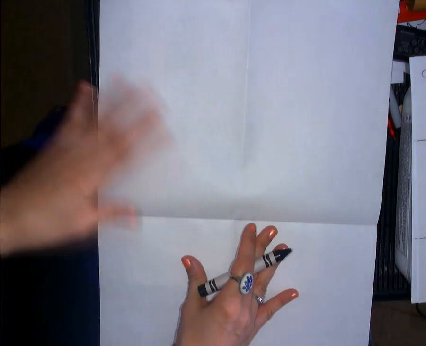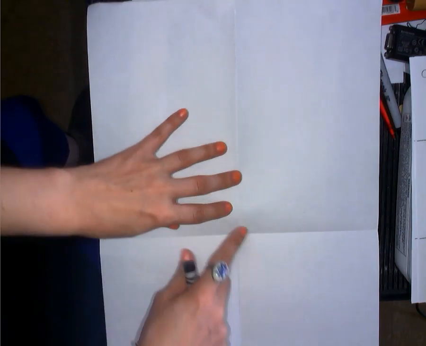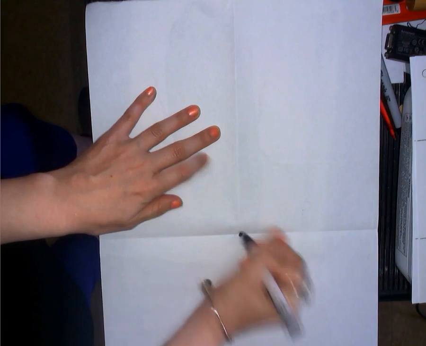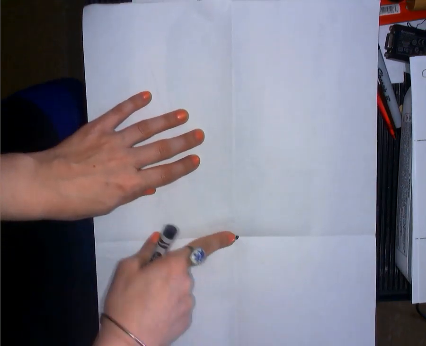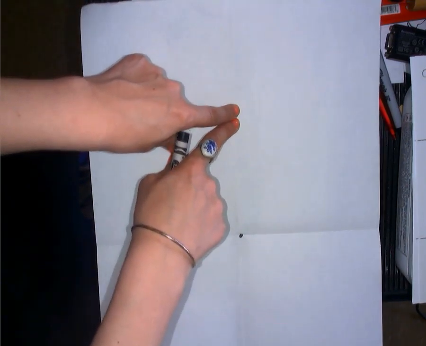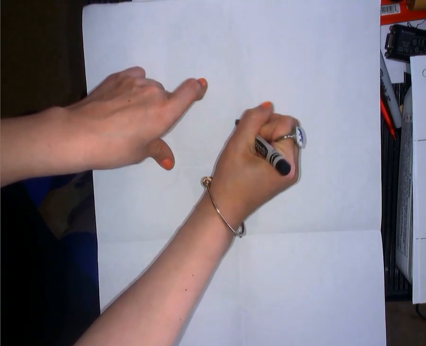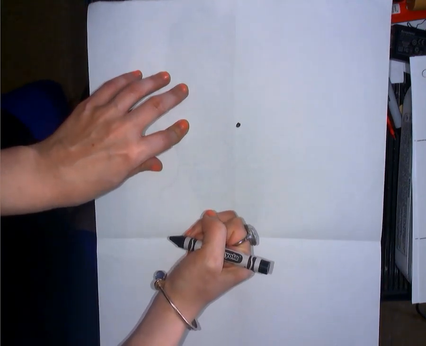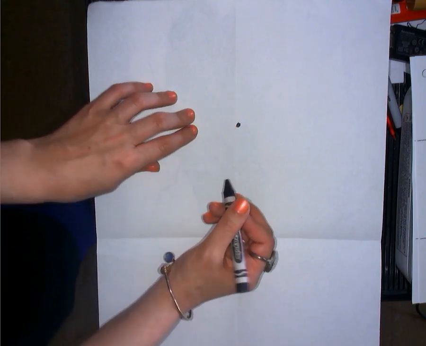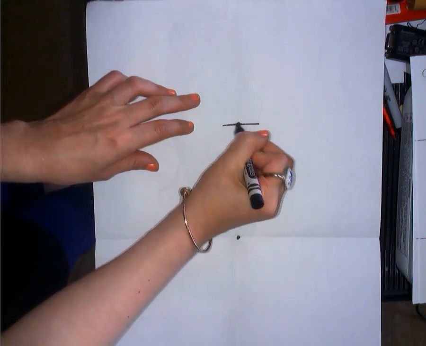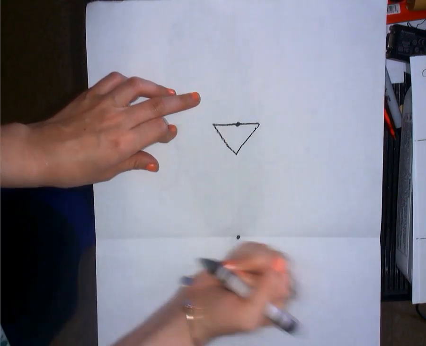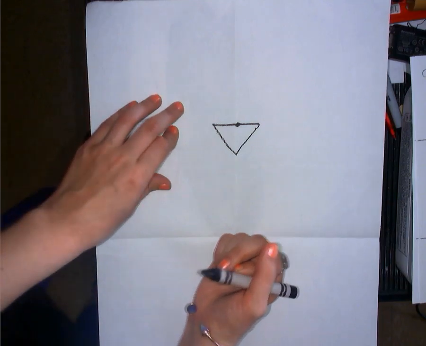So you can put your finger at the top and your finger at the bottom so you know you have it together. All right. So the first thing we're going to draw from our cat is we're going to start. We usually put a dot in the middle. We can do that. We can put a little dot in the middle just so we know where the middle is. And then we're going to start here. And we're going to put a dot in the middle of that line. So put a little dot there. Nice to have a sharp crayon. Okay. Next up, this dot is going to turn into our cat nose.